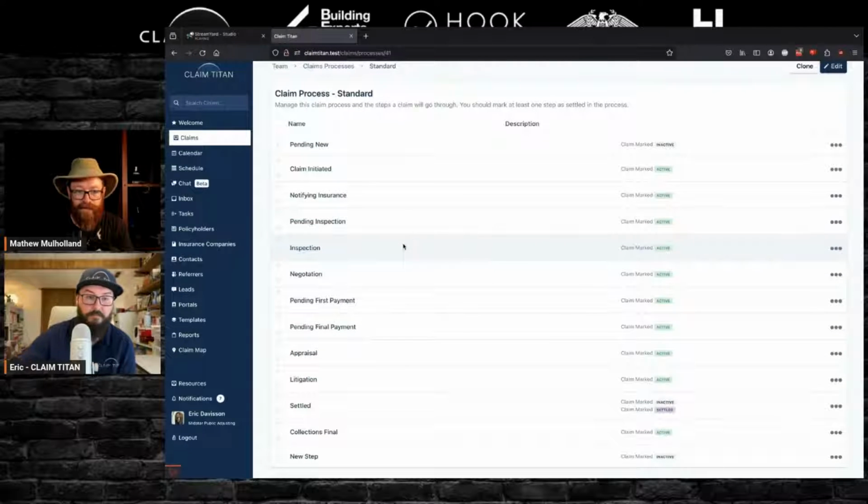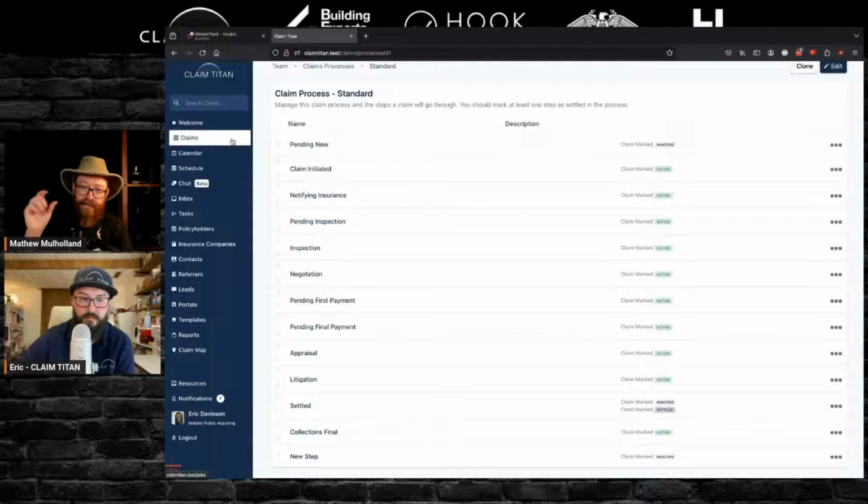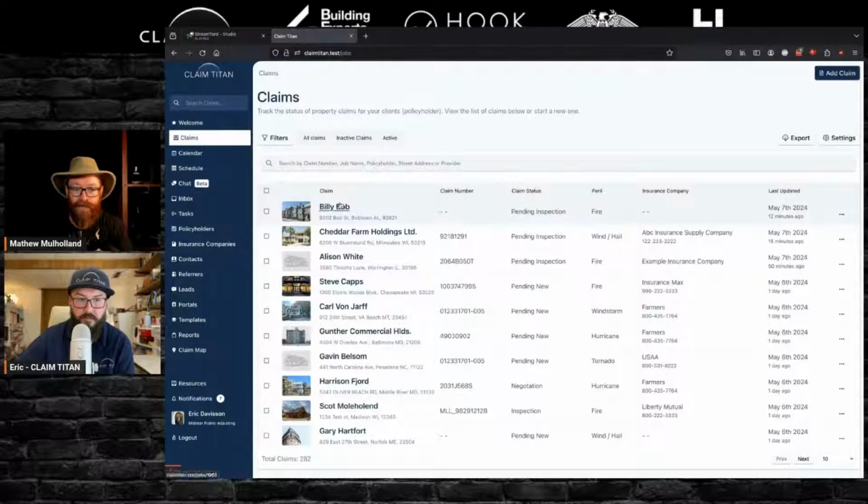I actually built one in there myself, and I've been sharing that with some of my students that I teach Public Adjusting 101 to. And the steps are easy to manipulate. They're easy to change. And anytime you have a step, it gives you the opportunity to add an automation. So whenever it moves to that status, it's a trigger point. There are other triggers, but this is one way of having a trigger point that could establish another new task or another email or whatever might go out automated.